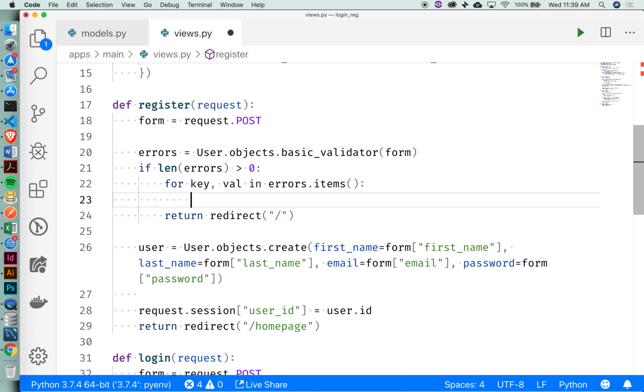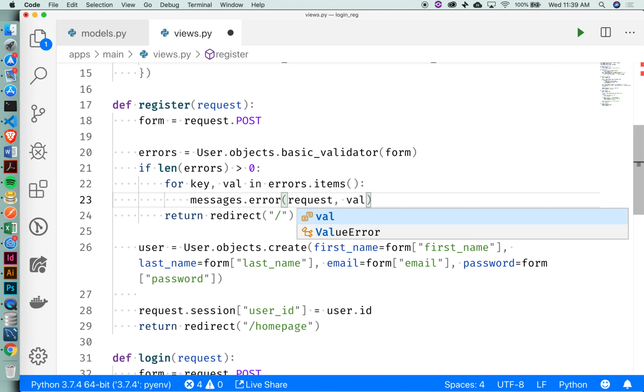Okay, so what we want to do is say messages.error, and then I want to pass in the request every single time, and then I also want to say what the message is. Well, the message is just going to be the val. Make sense? Okay, so I'm going to pass in the actual val, and then we'll redirect.